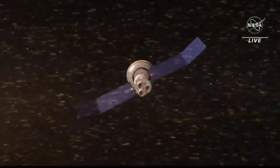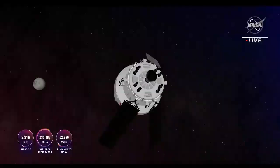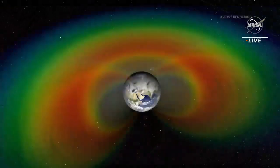Awesome, and that is definitely something worth caring for. On Artemis 1, on flight day 13, on November 28th, Orion reached its maximum distance from Earth. Now, we know that that maximum distance was 268,563 miles from our home planet. How will being further from Earth affect our crew on future Artemis missions? That's a great question. So because of those Van Allen belts that surround Earth and protect us from things, beyond those, the crew will no longer have protection from galactic cosmic rays, those particles that are accelerated because of supernovae, or those solar particle events.